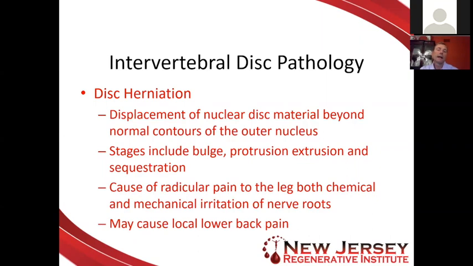And then you can have it that it actually breaks apart, and the piece of the inside material from the nucleus pulposus actually leaves, we say it leaves the mothership, and that's a sequestration. And a lot of times those sequestrated disc fragments are very hard for our body to break down so that they can become a chronic irritant if they're sitting near the nerves. These disc herniations are often a cause of radicular pain down the legs, and it can be the chemical mediators, and it can also be the pressure put on the nerve roots. So there's a couple different ways that pain can be manifested because of these changes in our discs.